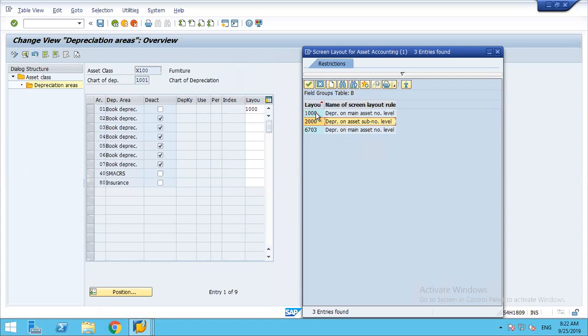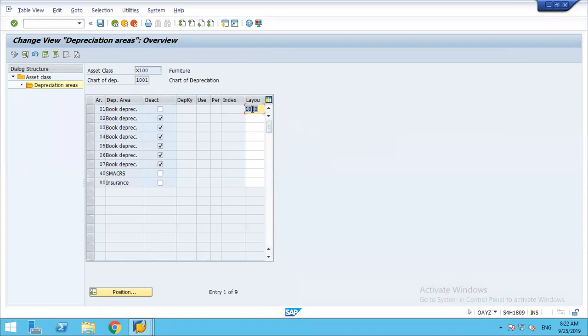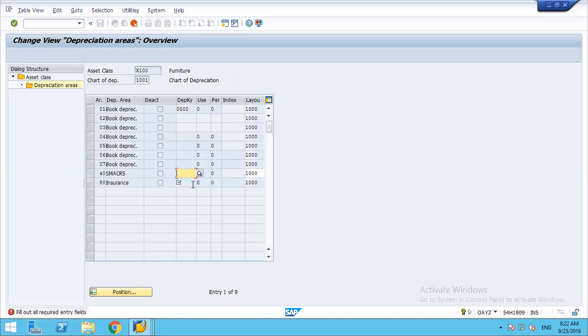Since we are using it for main assets, I'm selecting 1000, and we can see the relevant configuration in the further steps. So until that point in time, I'm just selecting the same. So I'm deactivating all of them. I'll just say 00. Since we don't have any depreciation key, I'm just entering the same thing. Save. Back.